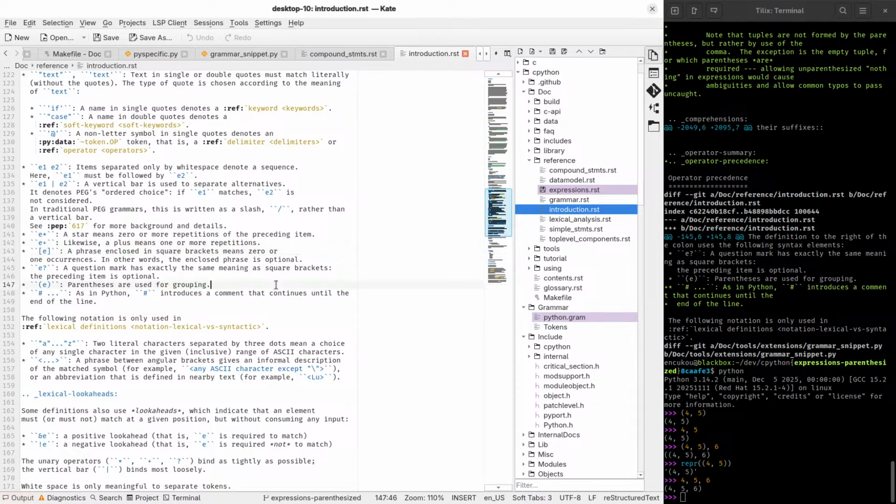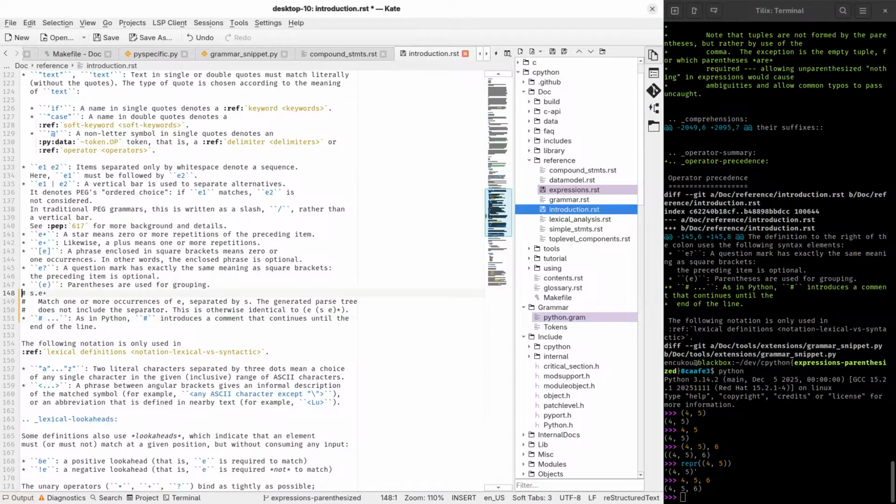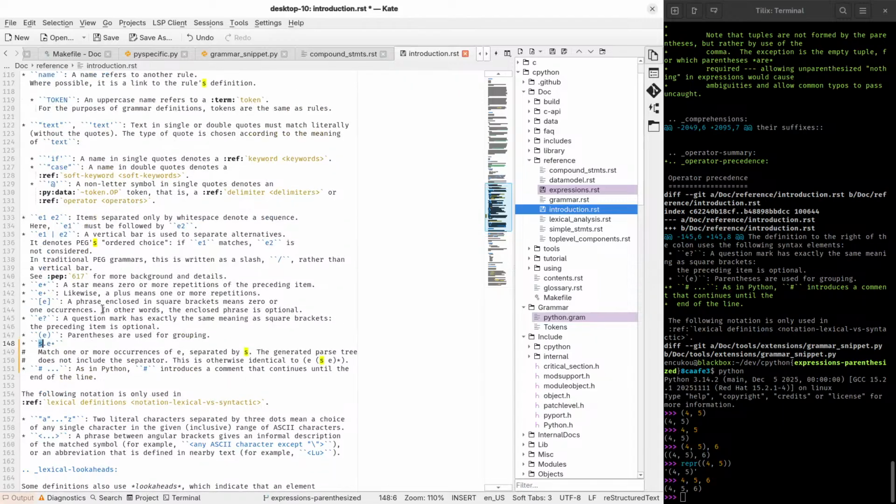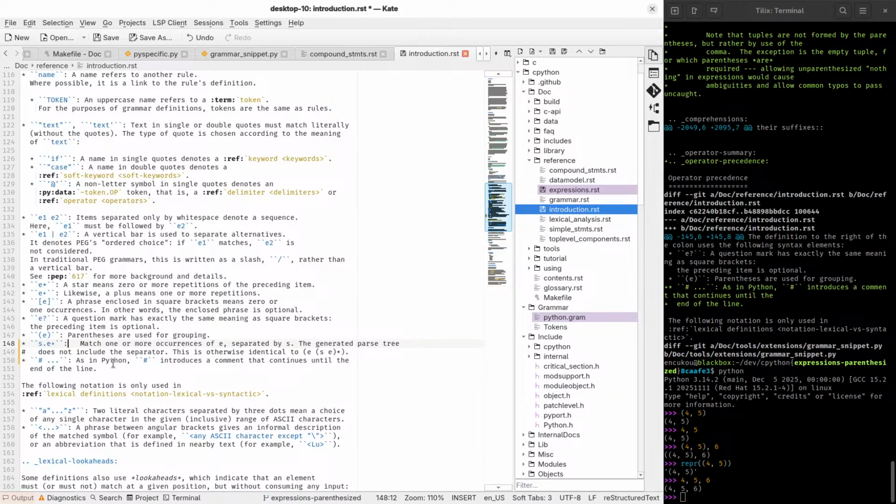Maybe at the end. So if you have s, which is like a syntax element, dot e plus, this will match one or more occurrences of e separated by s.